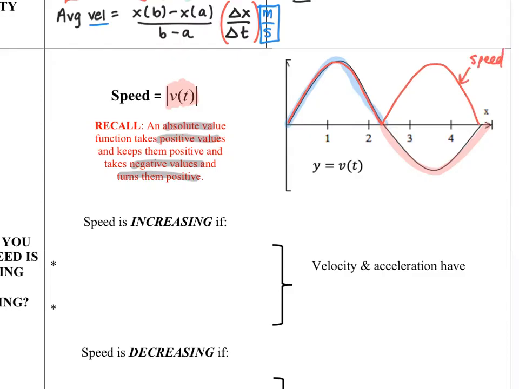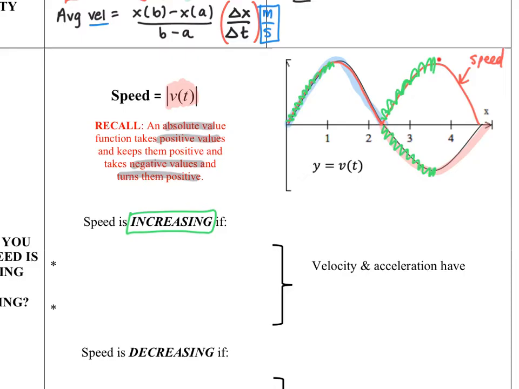And I can see that speed graph is increasing. So if I want to know where speed is increasing, I look literally where this graph is increasing, and I see two intervals of increase on that speed graph. What I want to do is relate them to that velocity graph. So instead of looking at the speed graph, I'm going to look at the corresponding interval on the velocity graph before I reflected it. So what we're going to want to be able to do is to relate these intervals of increasing speed to this velocity graph.